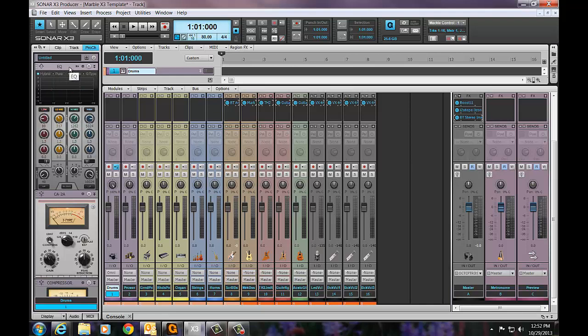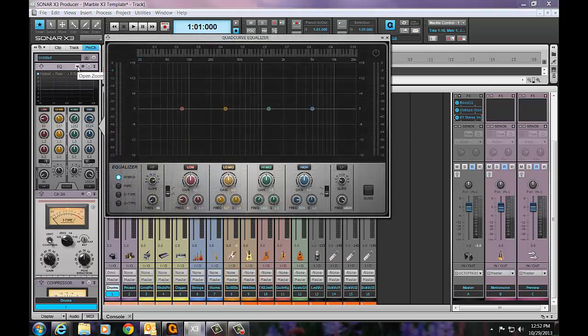The first thing I have is the EQ, and that's a nice EQ, but that's a lot of buttons to turn. So the magic button is right there. This opens the Spectrum Analyzer. And what this is, as the track's playing, you can EQ it right here with your mouse.